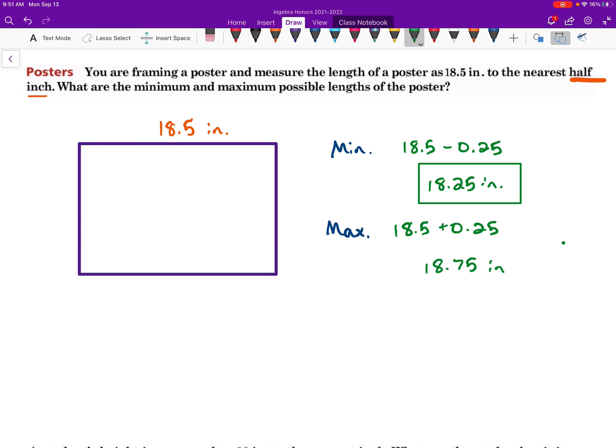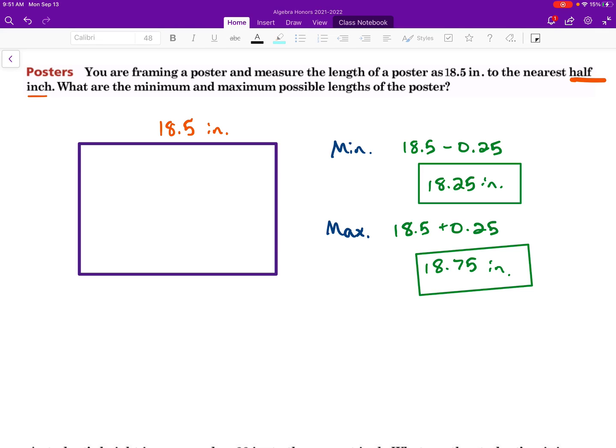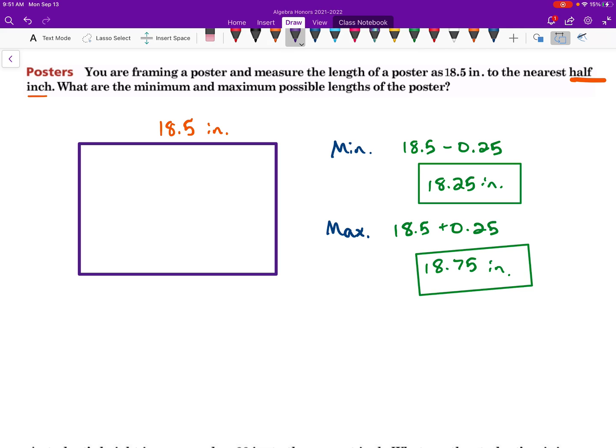And you might notice that those two values are a half of an inch apart. So that's what it means by to the nearest half of an inch. We are measuring and we have a half of an inch range that our values could be in. So it may not always say half an inch. It might say to the nearest full inch, or to the nearest full whatever units we're using there. But we just take that amount and split it in half, and then you're taking above and below that measurement there. Okay. So that is all we have for this section here.